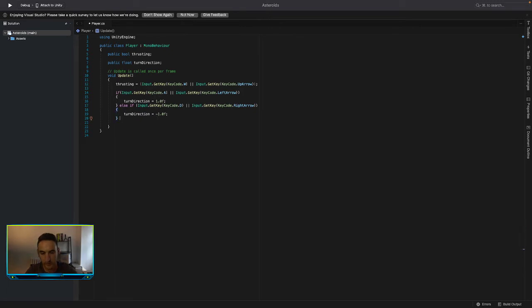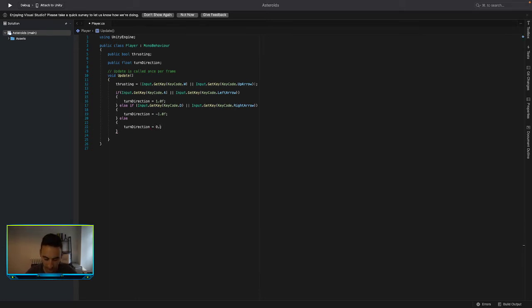And then if we don't have any movement in our spaceship or player, whatever you want to call it, we want to go and set this to 0. So we want the player just to be idle. So here, obviously, we're just going to set this equal to 0. So we'll say else, open bracket, turn direction is equal to 0, just like that.